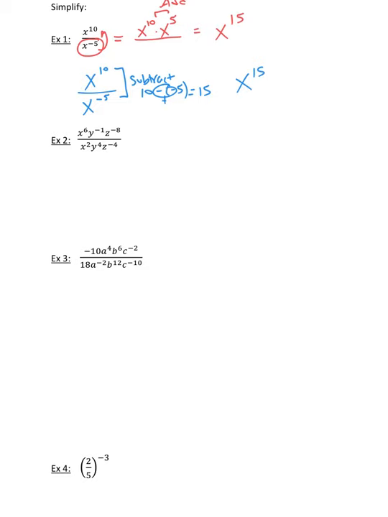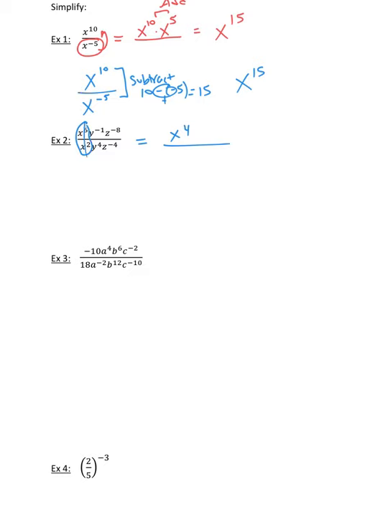So if you look at example 2, you're going to go through the variables. You can't ever leave an x over an x. So these two x's have to get simplified. Now they're both positive exponents. If they're both positive exponents, we discussed this, that you're really just going to subtract the exponents. 6 minus 2 is x to the 4th. And whichever one is higher, like the x to the 6th is higher, that's where they end up. So you end up with x to the 4th power in the numerator. Okay? Had they been reversed, then x to the 4th would have been in the denominator. And we talked about how each x over x cancels out, and that's why that's happening.